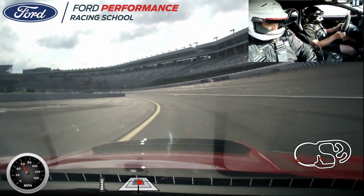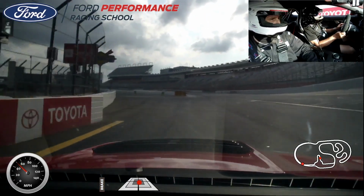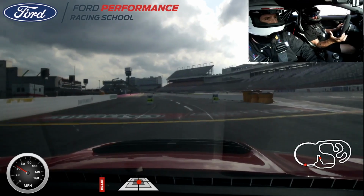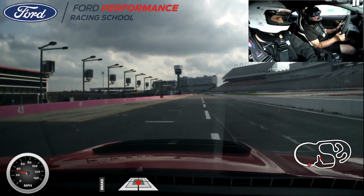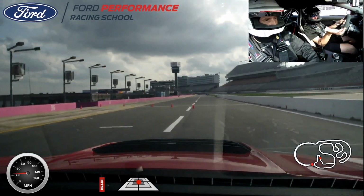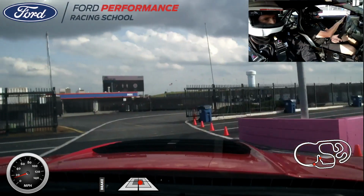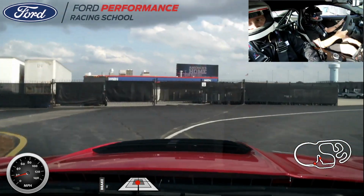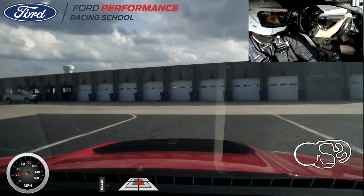Well, that is fan-freaking-tastic. Better the second time? Yeah. Well, now you kind of know the track, right? You know what to expect when you get here. When I came here the first time, it was raining most of the time. Right, you had rain. So the speeds must have been a lot higher this time. Yes, it was. Awesome. Yeah, you really get to feel the car then. Amazing. Thank you, thank you. You're welcome, buddy.